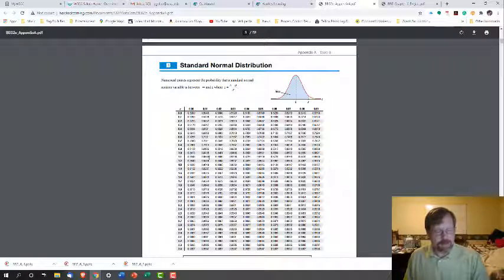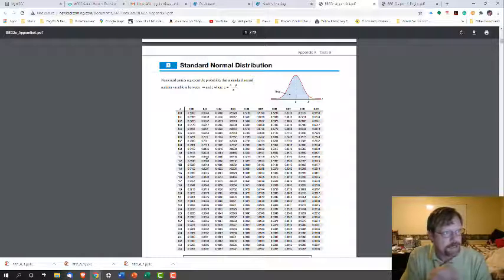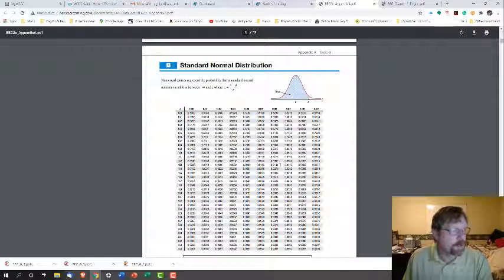One of the things you may notice about these tables is they typically alternate between a slightly shaded and unshaded to make it easy for you to not lose track of where you are. So there's 1.37, see there's 0.07 there. So this is 0.914. So if this is 1.37, the z-value we're after, the area under that curve is 0.9147. Okay, let's minimize that again.